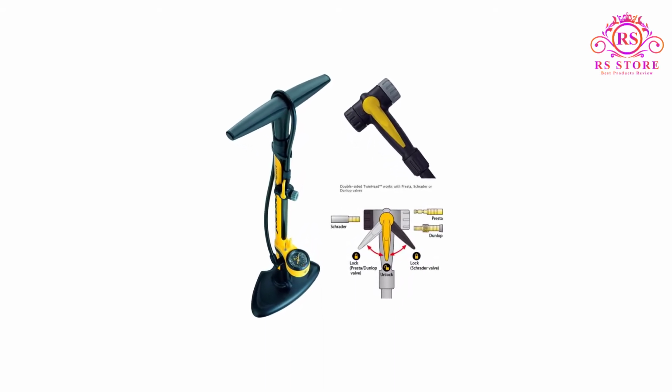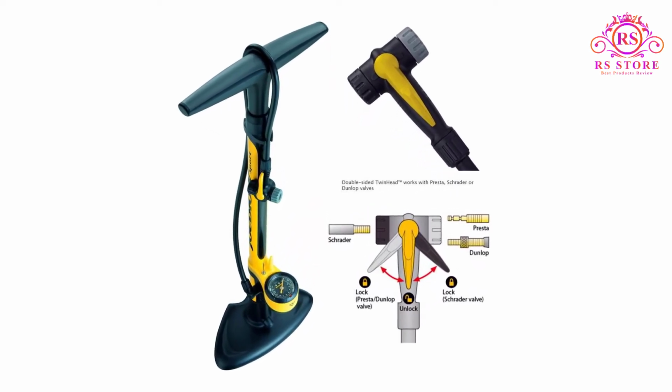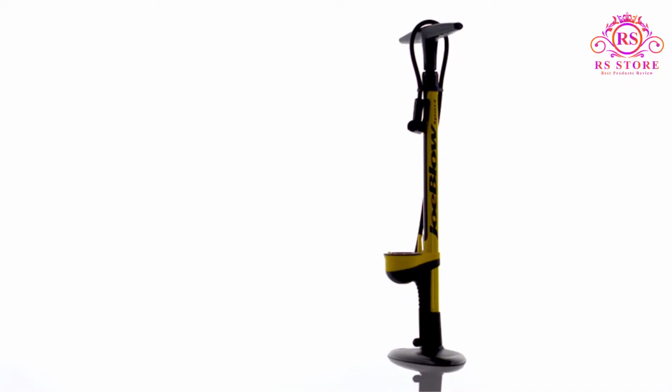Topeak Sport Bike Pump at a glance. Type: floor pump. Max pressure: 160 psi. Valve compatibility: Presta and Schrader. Construction: steel barrel and swivel hose.